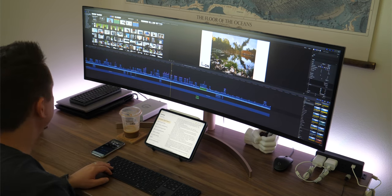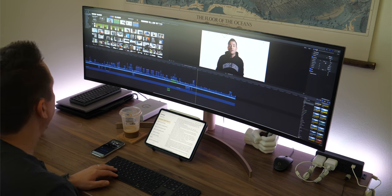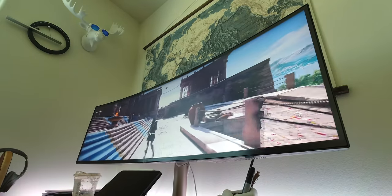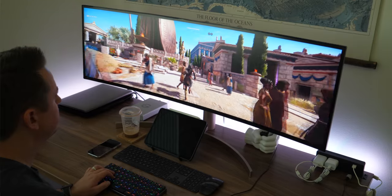Before going Ultra Wide, I thought this would be perfect for seeing my entire Final Cut Pro timeline in one fell swoop from left to right — huge screen, see it all. After getting Ultra Wide, I realized that's really not the best. That's not how I'm going to use this, because if you're just using a single program, you end up with a lot of extra wasted space and padding between the elements of a program like Final Cut. Before going Ultra Wide, I thought maybe this could be really cool for gaming, even though it's not really a gaming monitor. And after going Ultra Wide, I can say it is very fun for gaming, even though it's not perfect, but lots of fun to be had.